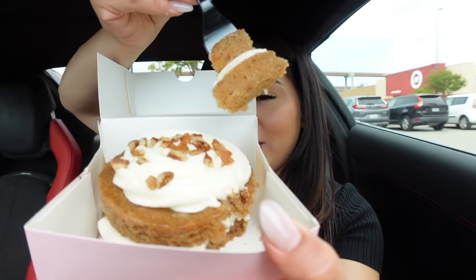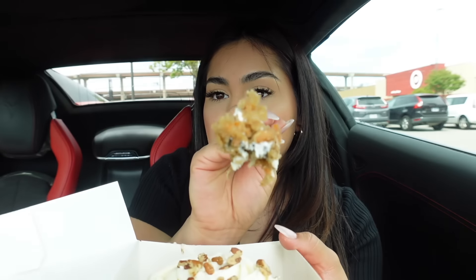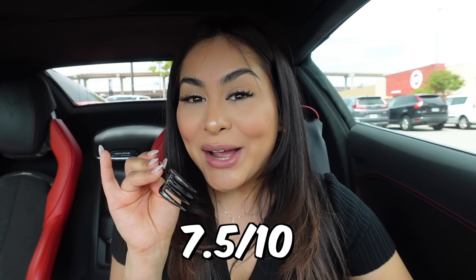Now what I'm most excited for — the carrot cake. Here's a close-up. This tastes like a legit carrot cake. I think Crumble Cookie really realized their potential for making cakes when they did the tres leches — still nothing can top the tres leches cake by far because it was so good. You can taste the carrot, the bread is very soft, the cream cheese frosting is very good, and I like that they added pecans on top for a nice little crunch. I'm going to rate the carrot cake a 7.5 out of 10.